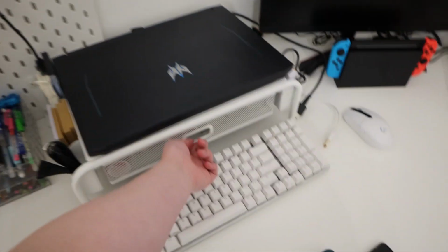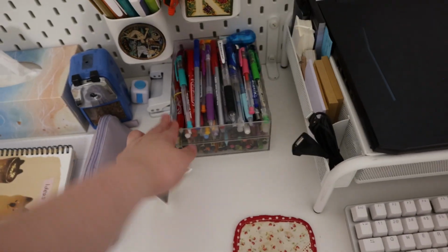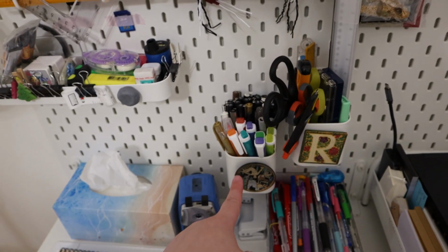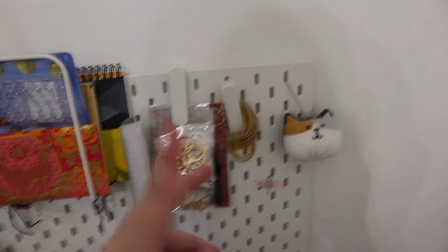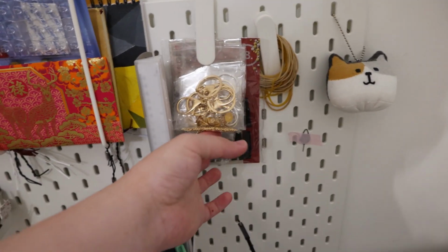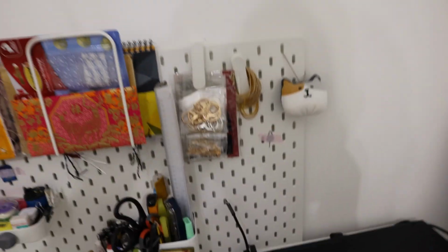So then coming next to my laptop, under the trays here I've got washi tape, and my sticky notes and index cards to the sides. But over here, what we have is my pegboard and stationery section, I guess. In these two trays I've got pens on the top and pencils on the bottom. Then here I've got fine liners and highlighters, cutting utensils and rulers, and a little trinket to keep me company. I've got a bunch of rubber bands there, and a bunch of random craft pieces. I honestly shouldn't have put these there, but I want to use them.